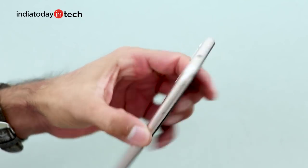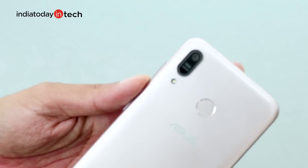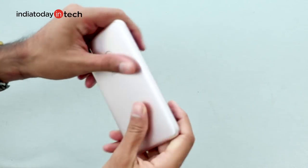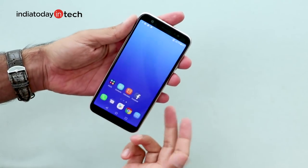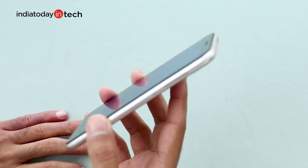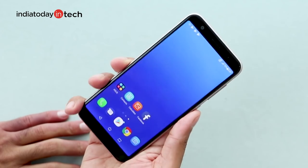At the back you find a single camera unit with a single LED flash and the fingerprint scanner. The build quality of the phone is pretty decent. It's not bad, but it's not very amazing either. I mean, it's sturdy, it's light, but it's not very premium, although it looks premium with that color and that kind of fit and finish on the display as well. But it's not very premium to hold and use, although it's pretty usable and it's a very basic one.